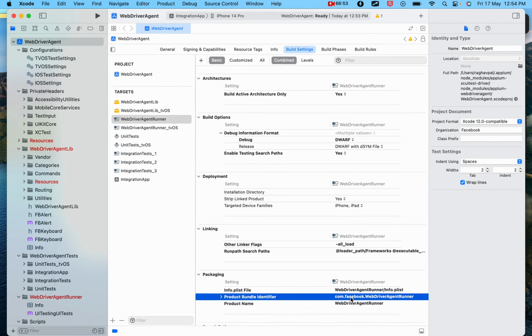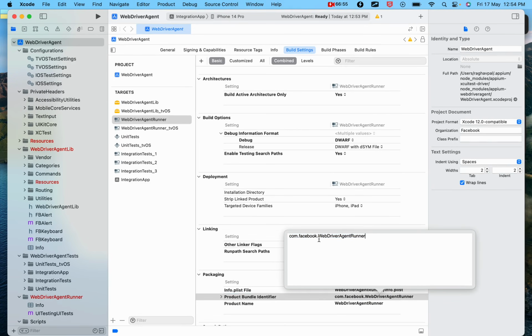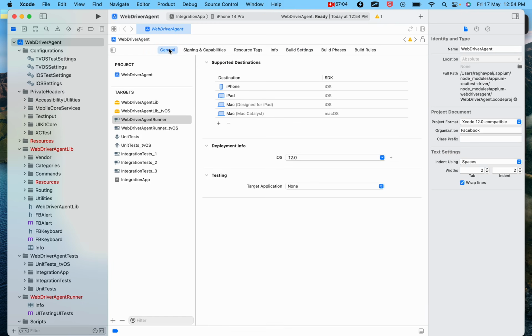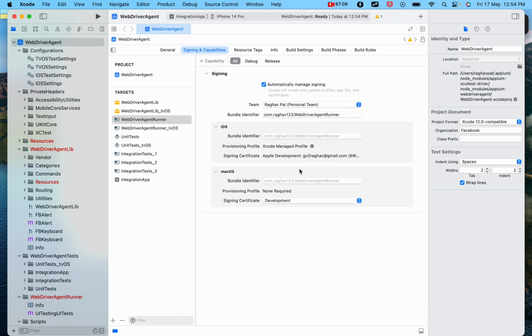You can change it to some different value. By default it is com.facebook. I will say com.raghav123 or something, and then you can come back here, signing and capabilities, and this should be fine.